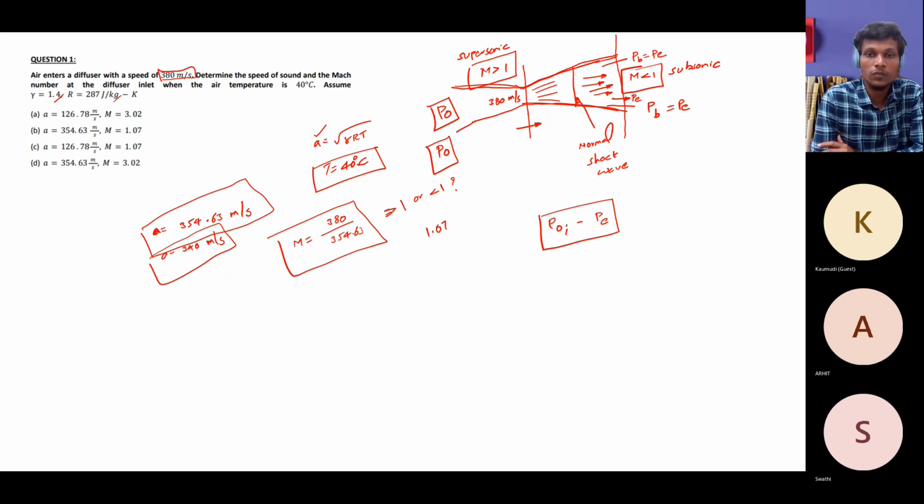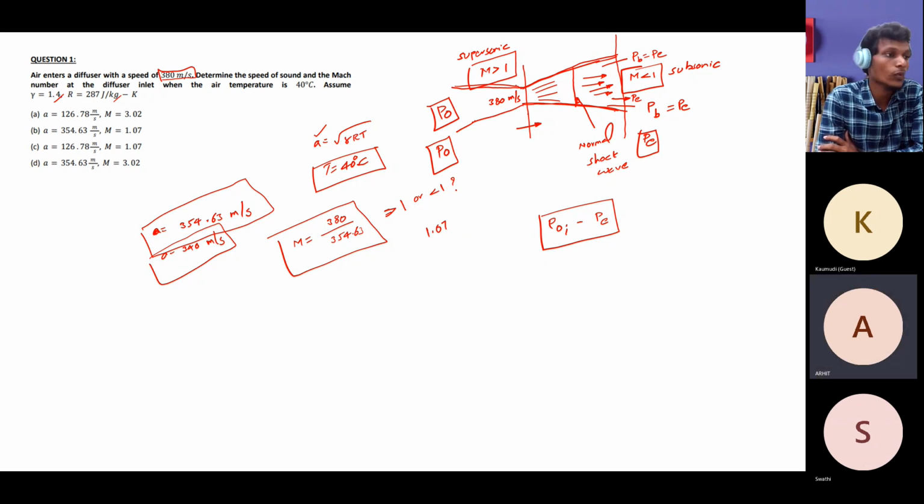This is the common confusion people have. Whether you are dealing with supersonic flows or subsonic flows, the fluid that is just coming out from the nozzle always has the same exit pressure you kept. There are some conditions, like under expanded and over expanded situations. We are not going to talk about those, but except those conditions, the flow just coming out from the nozzle exit always has the back pressure you are keeping. I hope you're clear.